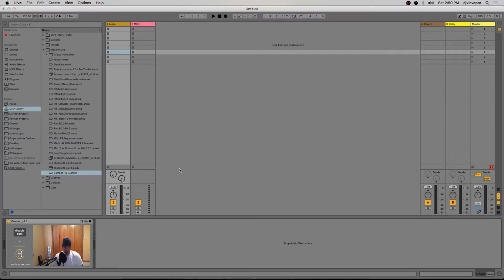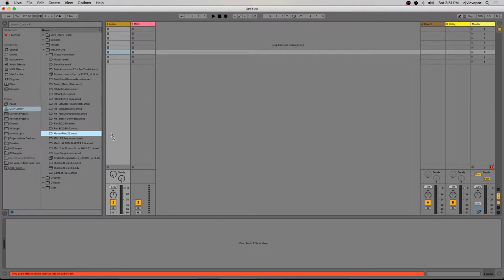So really nice plugin available at Max for Live that you can utilize if you don't necessarily have the need for a screen capture software where you want to add the camera externally or add the camera through the screen capture software. You can simply do it right here within Ableton. So that is Cambot. We are going to go ahead and grab that guy, and I'll just get rid of it. The next one I want to take a look at is called Motion Mod 22.